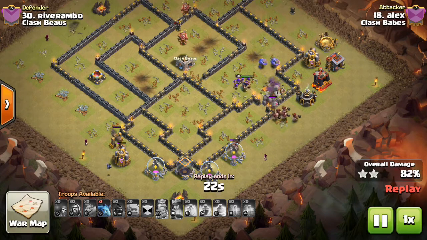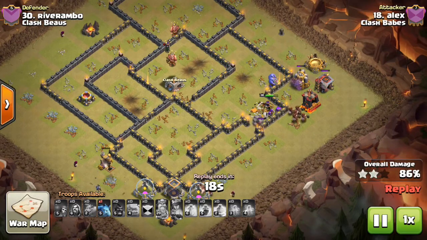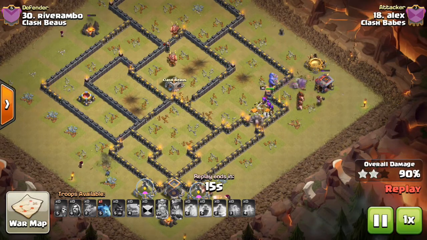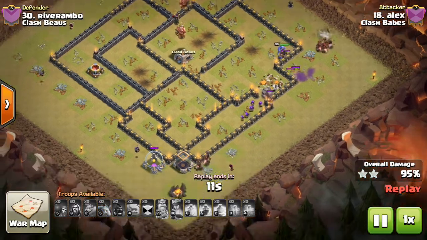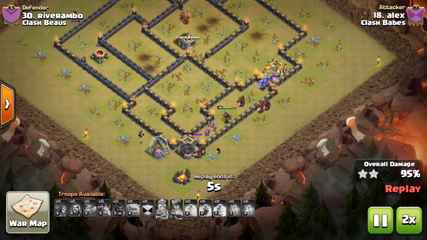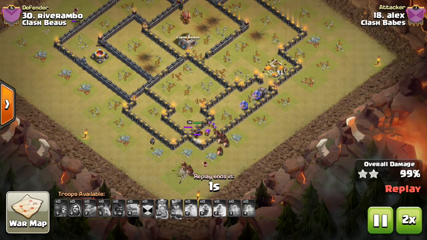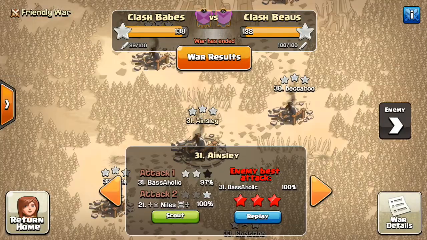Just working the way through. Got the wizards drop for cleanup. You got 5 or 6 hogs left. The queen with all of her little archers running around, and just a nice hit here. So great job by Alex Clash Babes on my buddy River Rambo. Next one, I've got one more. Got cut off there, but back into the action here.